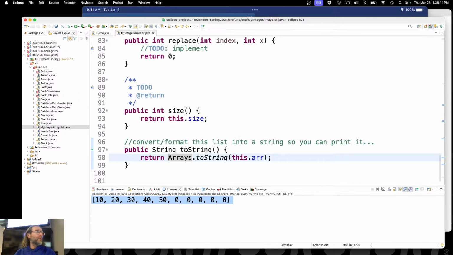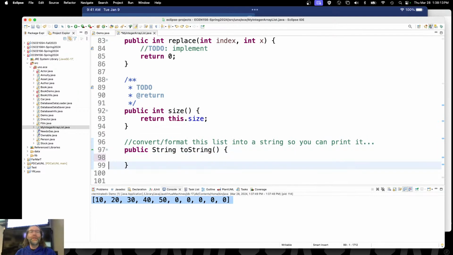So let's come over here, and unfortunately we're not going to be able to use that. Instead, let's go ahead and use our old friend, the StringBuilder. sb is equal to new StringBuilder. sb.append a beginning square bracket, no space.